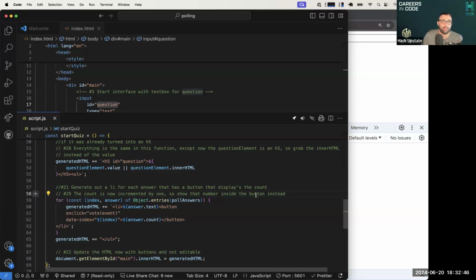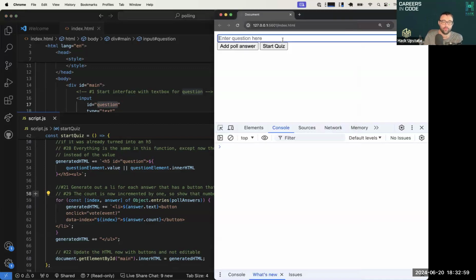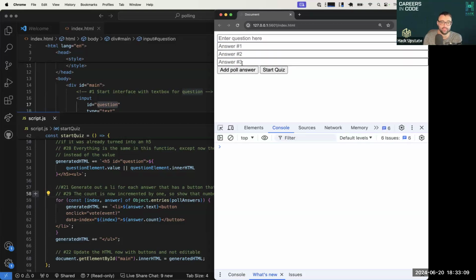Doable in one class. There may be simpler ways of doing it, but the important thing here is thinking through the engineering steps, right? And going, all right, what's the user going to do first? Well, they have to be able to type in a question. Okay, now they've got to be able to add an answer. Am I going to do that with one form field and keep track of all of the answers when they hit the enter button on it? Or do I want to add a button here based off of those answers? Okay, now what's going to be the data structure to store those answers? What HTML do I need to generate? Pause. Pat yourself on the back for getting that far.